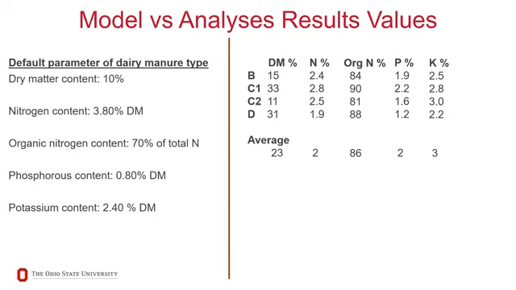So in terms of dry matter, the model thought that we had much lower, that our manure was primarily wet, and we had 23% of dry matter actually in the valley in our observations on average. Nitrogen content, the model thought that we had almost 4%, and we have 2%, so kind of half in reality. Organic nitrogen content, we are higher. The model estimated 70%. We are actually at around 86, some types going up to 90% of organic nitrogen. Phosphorus content, the model now is lower than our real values, and for potassium, closer, a little bit lower as well in the model results.